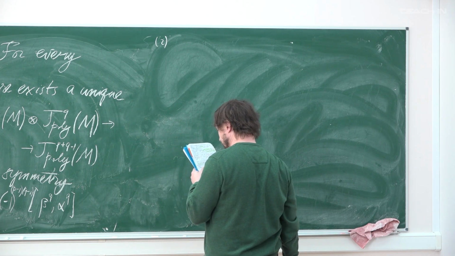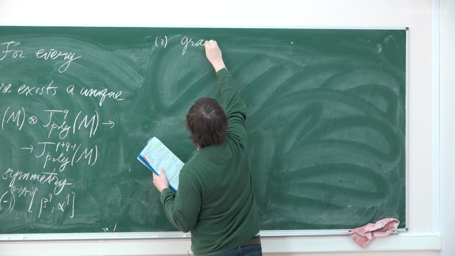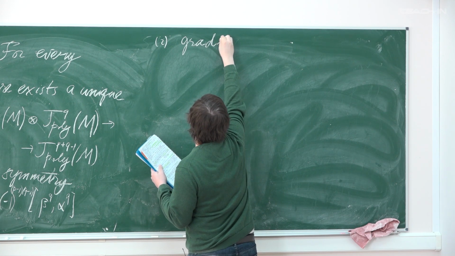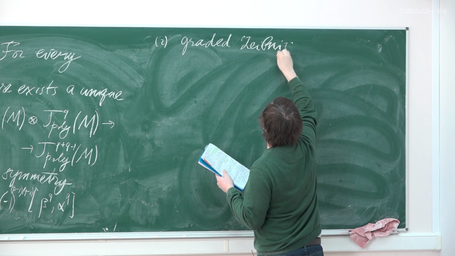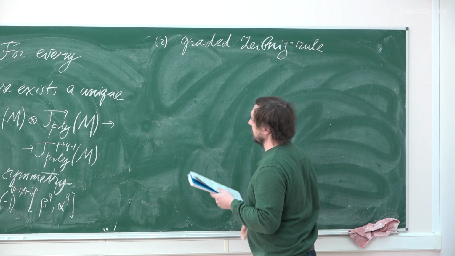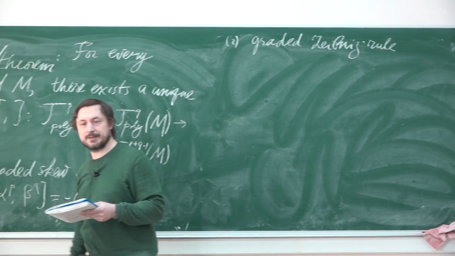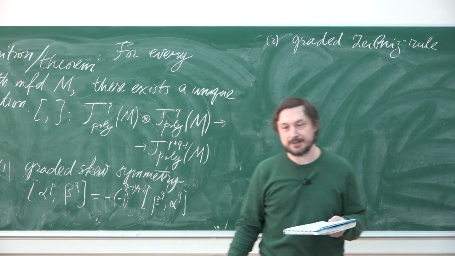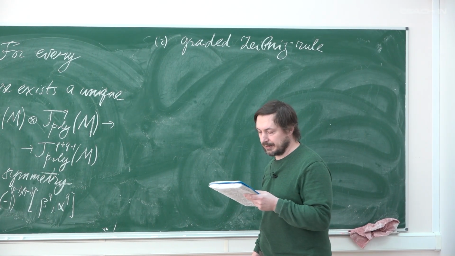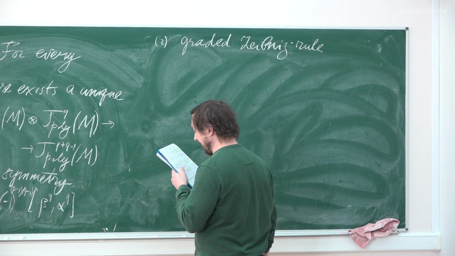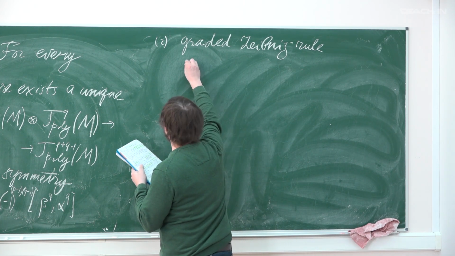Graded Leibniz rule. Now we have the graded Leibniz rule, which already implied it. Here we have alpha of degree p. That is, p and q are the degrees. Yes, p and q are their degrees. Whenever I use these superscripts, these superscripts denote the degrees. So here it is, the graded Leibniz rule. It is like this.